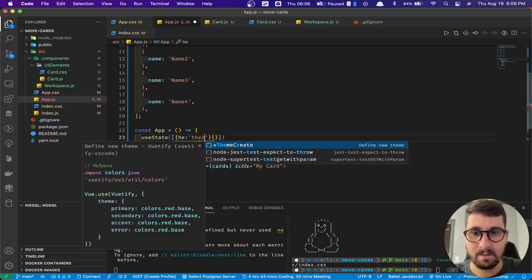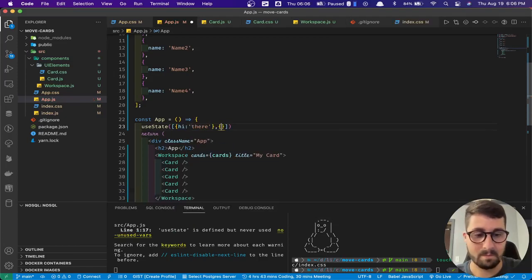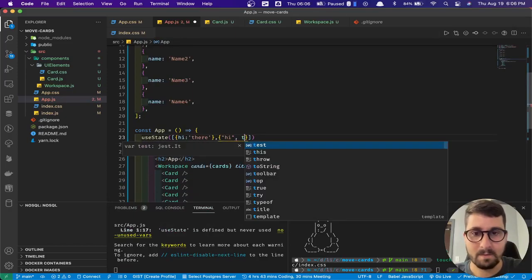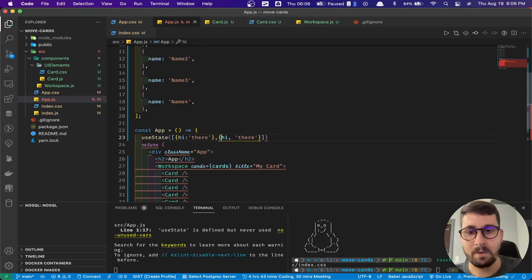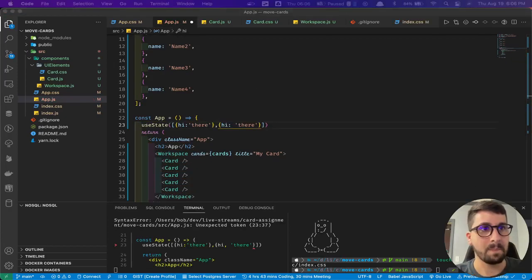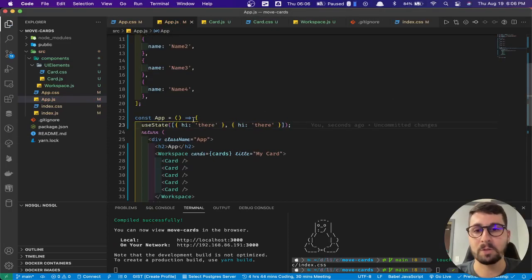Okay, so this is similar enough to what we're actually trying to get. I had a typo in there, so I fixed that. And yeah, so now you can see a little bit more clearly. This is essentially what we want to do. We want to use the state, but we want to pass in the information into it.